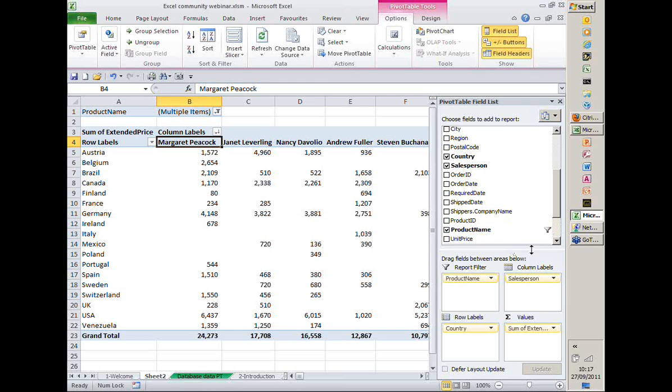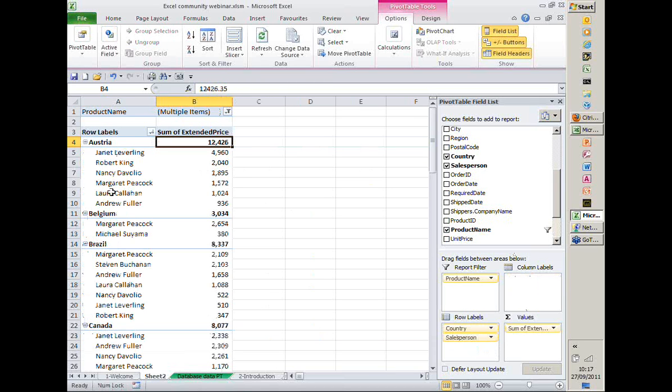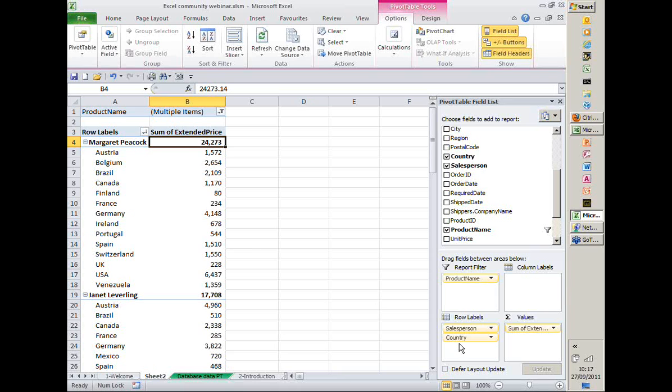I can also have multiple items in the same area. So if I drag both salesperson and country to the row area, I now have a subtotal of salesperson within each country. If I want that the other way around, so I want country within salesperson, I can just change the position of salesperson and country, and the pivot table reflects that.